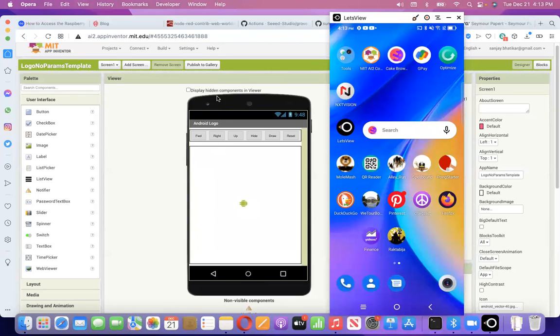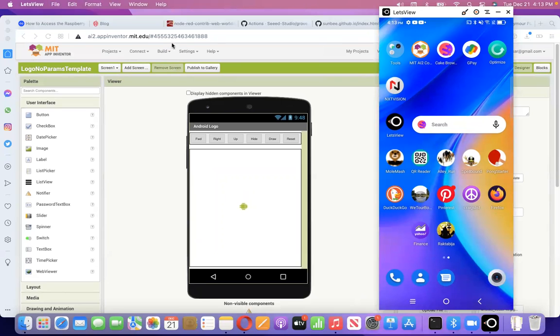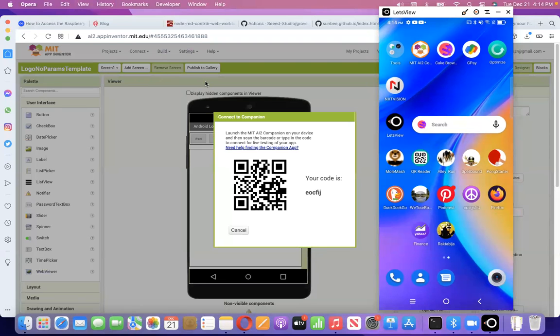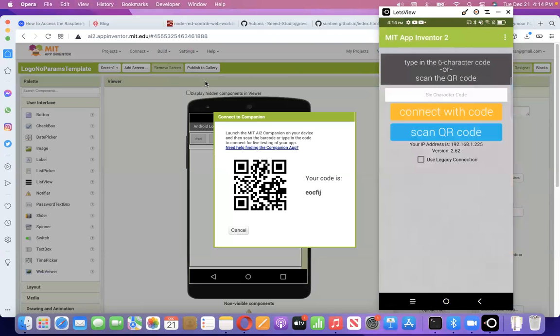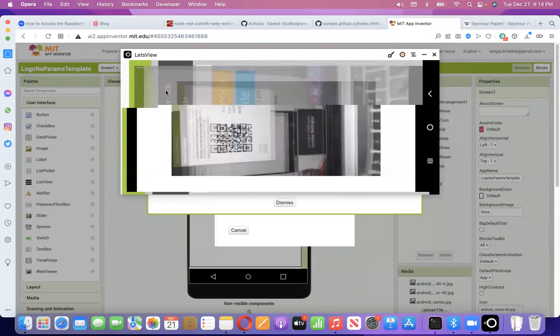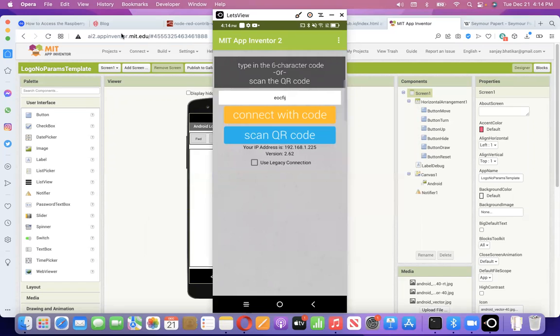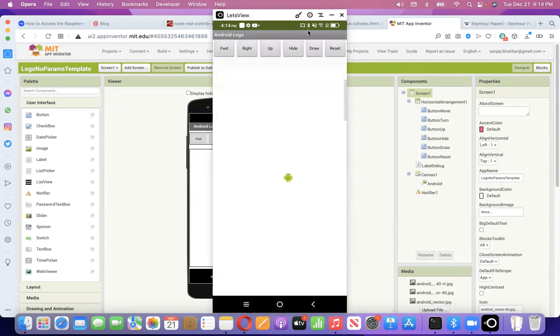Thanks, Sanjay. And so what you see here, I'm going to just move this. My screen has become a little cluttered because of all the things that I have open right now. Okay, so let's connect to the AI companion. So here's the QR code. I'm going to scan it, and then whatever is here is going to momentarily appear on my phone. Okay, so there it is.